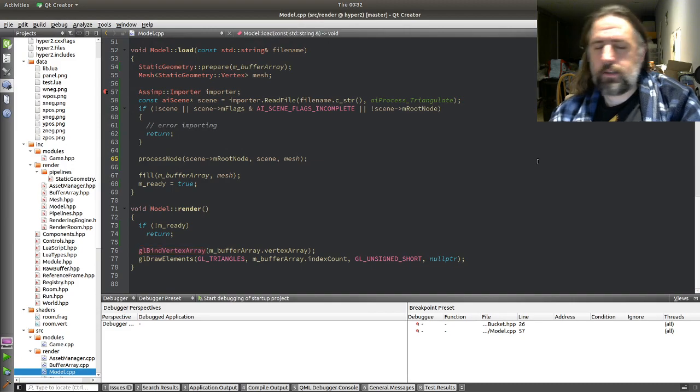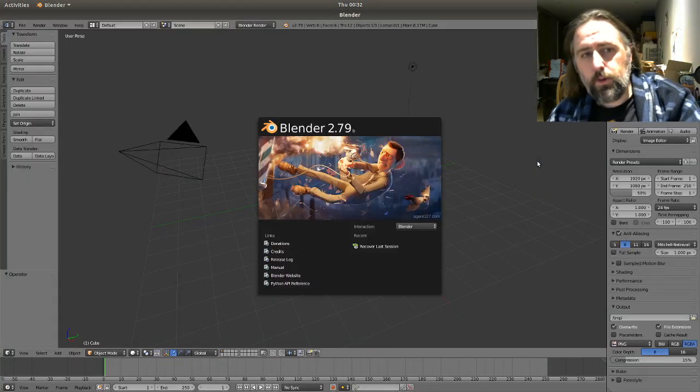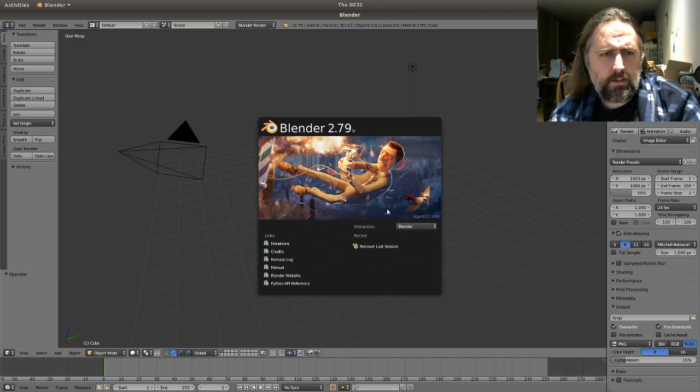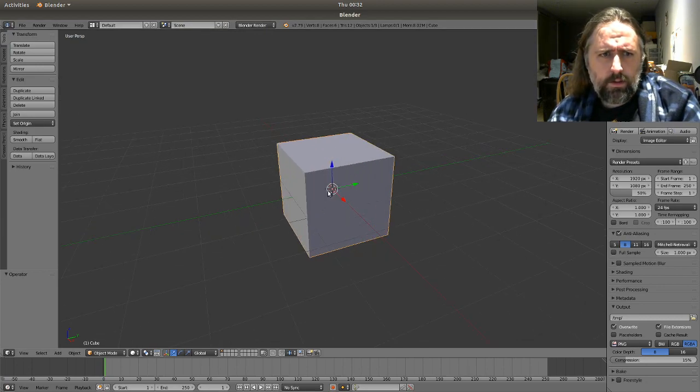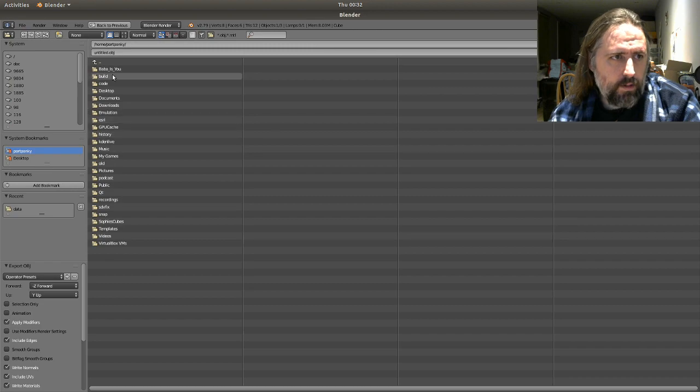Right, it's time to get very simple. Hello Blender, my old friend. Here we go, it's a cube. File, export as a wavefront obj. We're going to export this cube and we're going to try and load it.